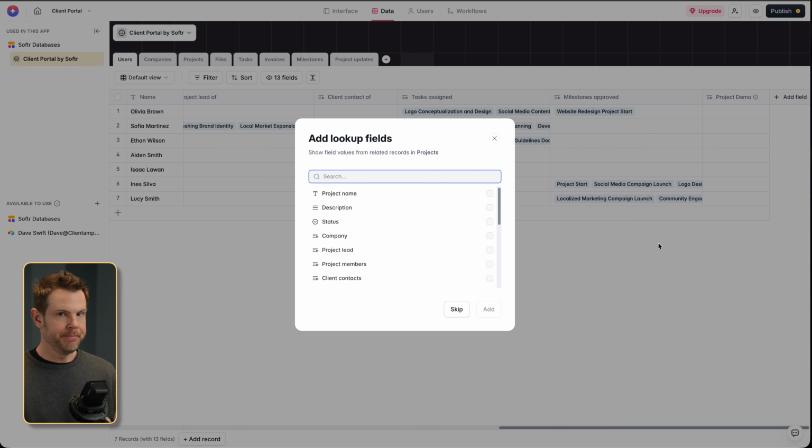Now on the next screen, they ask you if you'd like to add some lookup fields. This is another technical sounding name, but it doesn't really have to be that complicated. Basically, they're saying, hey, do you want to pull in any of the other information from the table? We'll create some more fields for you here. We're gonna skip this for now. It's not necessary for what we're doing as we're just getting the basics. So I'll close this out.